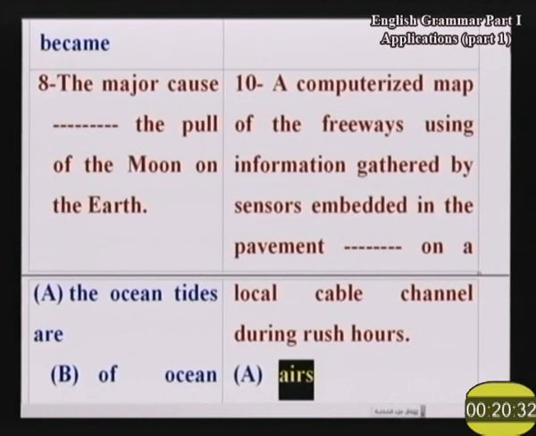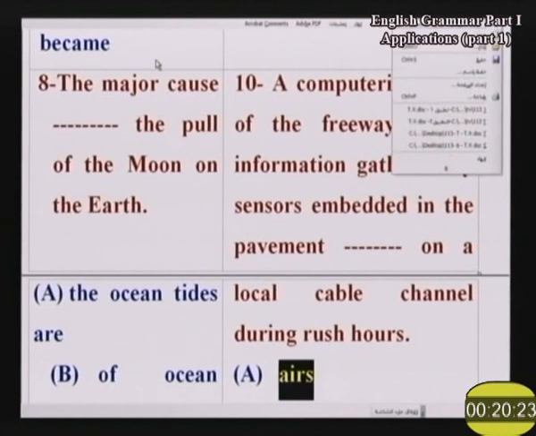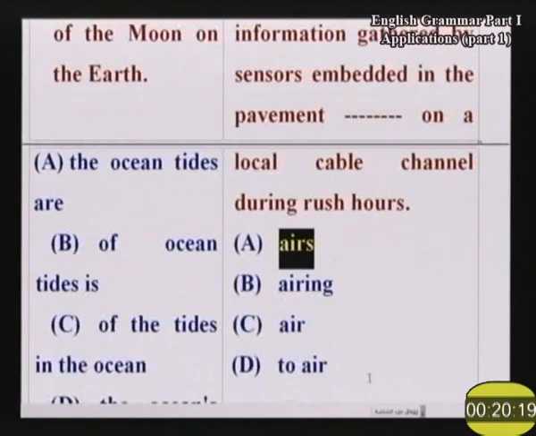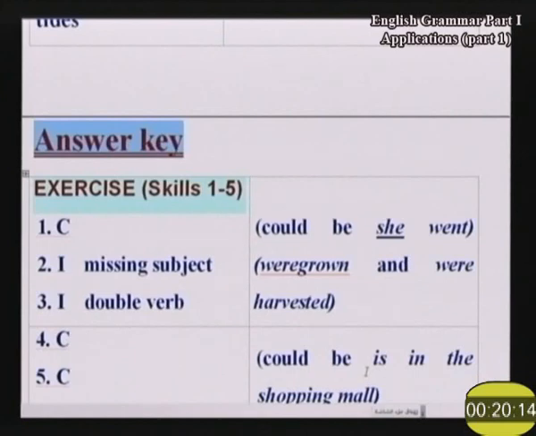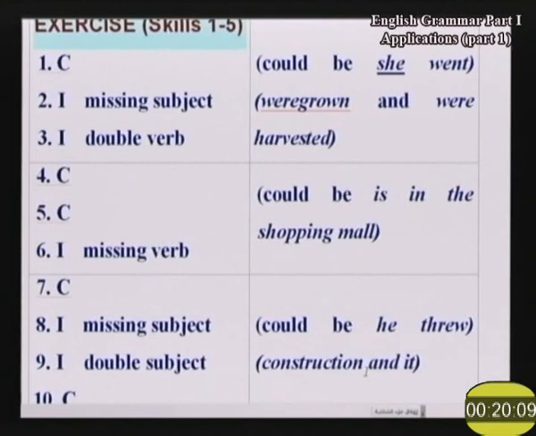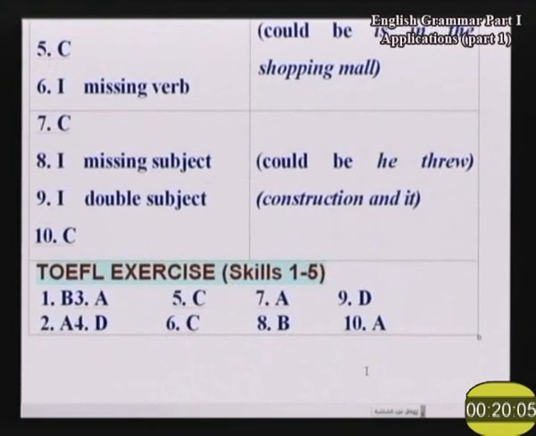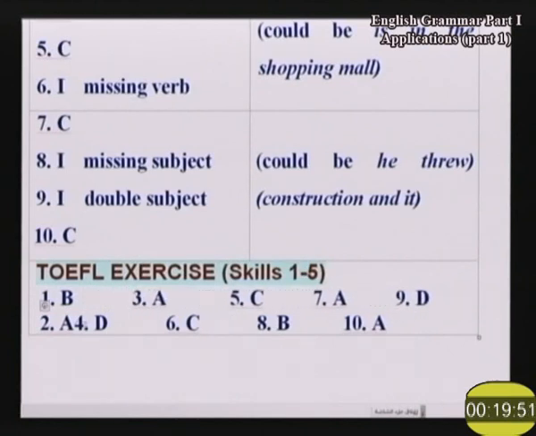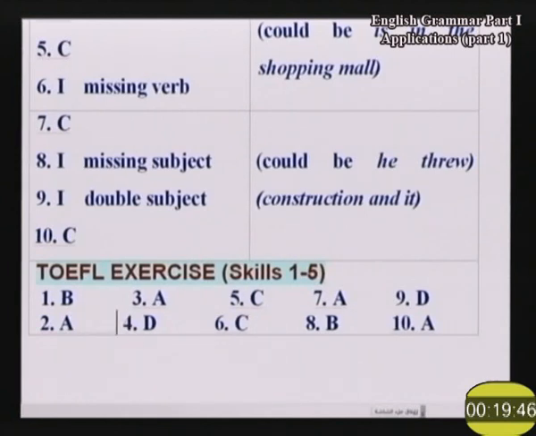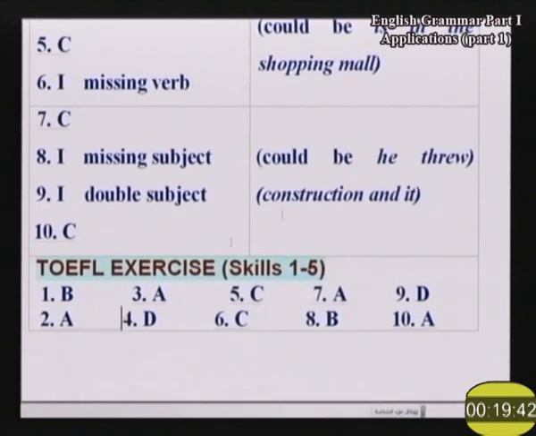طيب this ends our application 1 which covers exercises for the first 5 items in lecture number 1. Alright. طيب يبقى دلوقتي we are going to move to application 2. هنا عندنا الانسر key. We corrected that together and then you have the answer key which tells you what is needed and what is missing and so on. طيب ودي TOEFL exercise skills 1 to 5. You have here the answers اللي عملناها وشرحناها دلوقتي مع بعض. اوكي. طيب we are going to move now to application 2 which covers items 6 to 10.